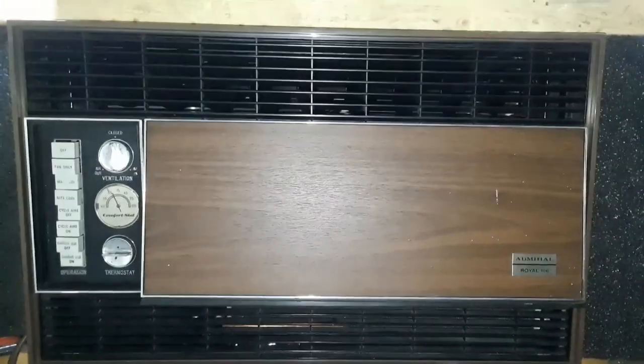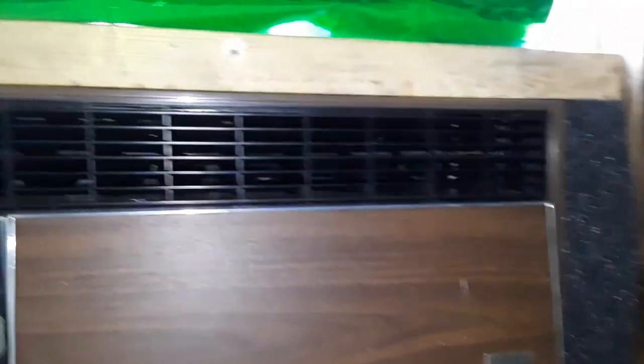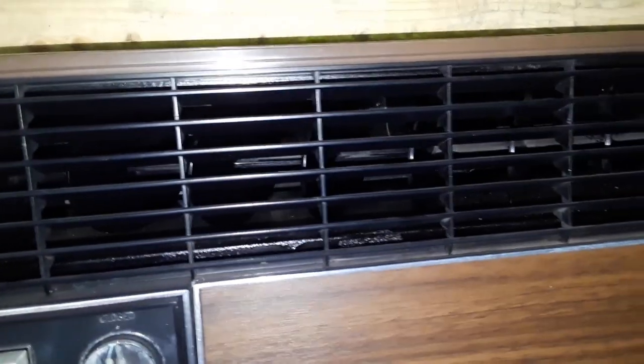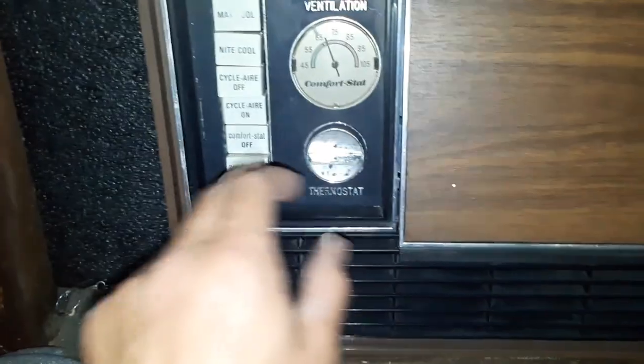Battery on my temp gun is dead — I don't have any batteries, so we're just going to continue on. The cycle air turned off; I'm aiming it in that direction because I'm kind of ghetto-engineering a drop cloth just to keep it from blowing up into the attic. I'll turn the cycle air back on so you can see it again. The comfort stat is like an energy saver — right now if the thermostat kicks off, it'll shut the fan off too. I just wanted to let it run and see what it can do.